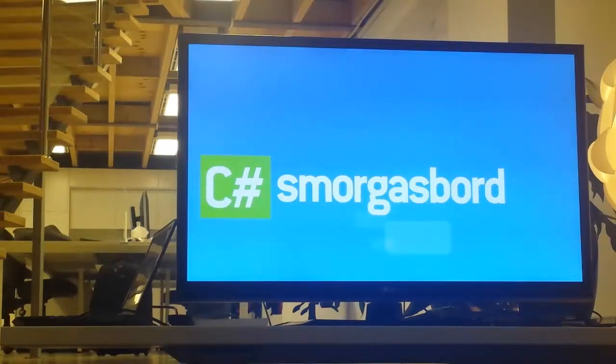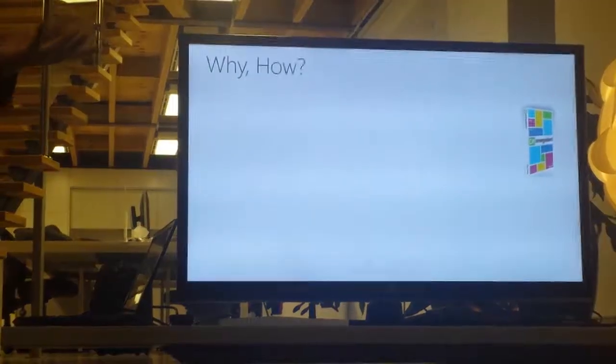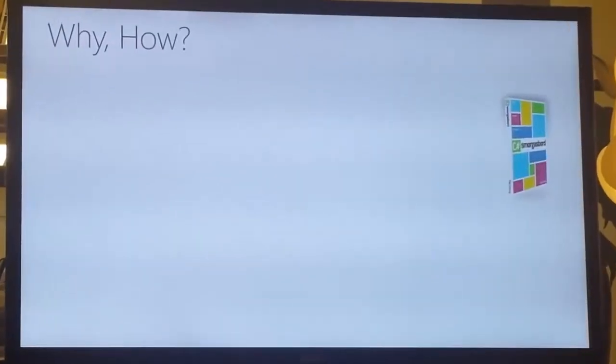So, the book that I want to talk about is a book that I wrote. It's called C# Smorgasbord. I have a copy here for anyone who wants to touch it later. And the title here is quite interesting. When I wrote this book, I initially wanted to write about a lot of different things regarding C#, so a vast variety of stuff. And I wanted the title to point out that I'm from Sweden. And what better word to use than smorgasbord, which is essentially something you say about something that covers a vast variety of things, and it's known to be Swedish, just like IKEA. Except I couldn't name the book IKEA, right?